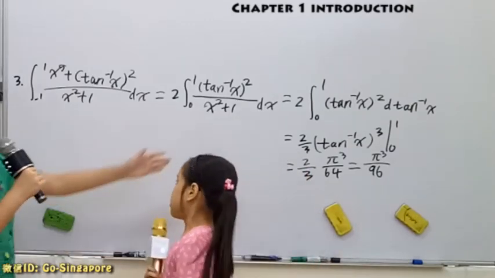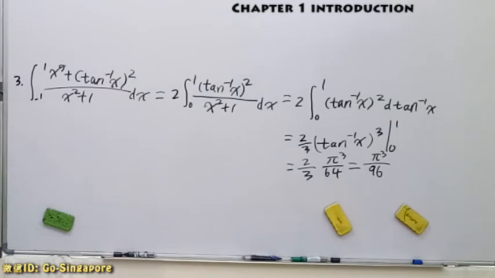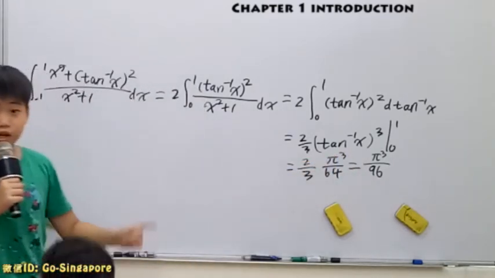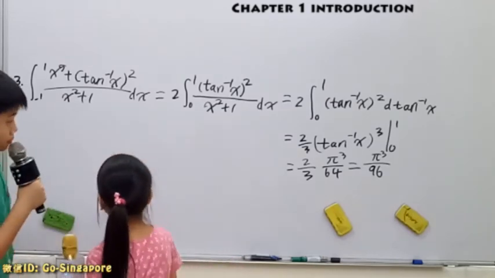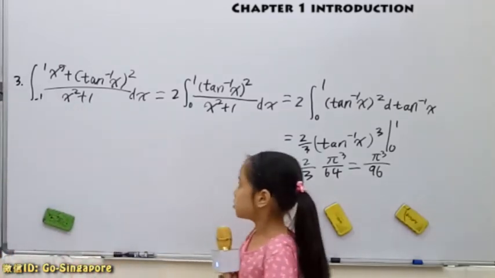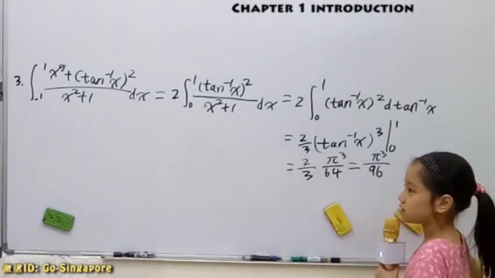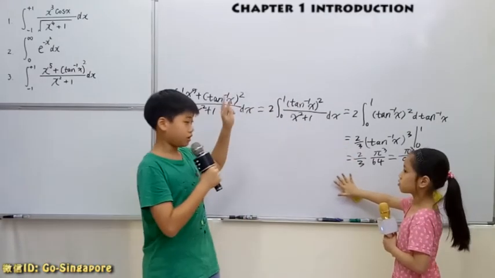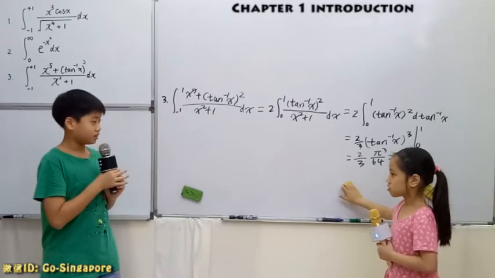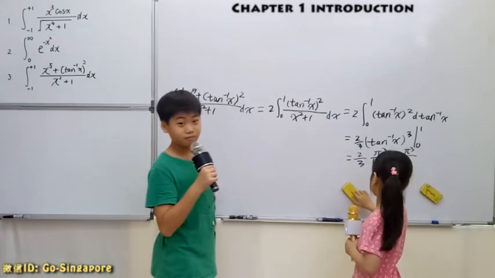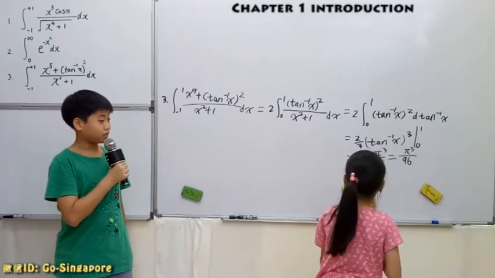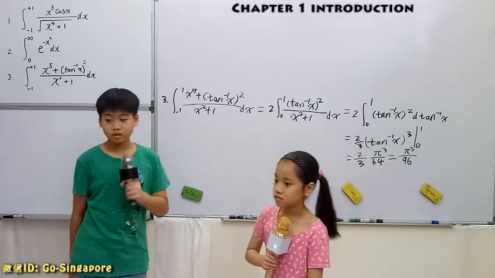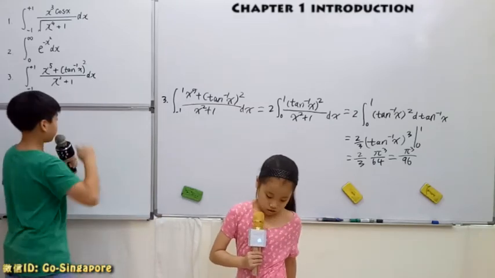So see, at last you can get that answer, pi cube over 96. And remember, you can check with a calculator. Of course. In case you don't know, you just take a reciprocal of this. And remember, it must be radiant. Take a reciprocal of that, times this. So at last, what should you get? One. Yes. Because if it's the correct answer, 96 over pi cube times pi cube over 96. So, are you clear so far for all of these?